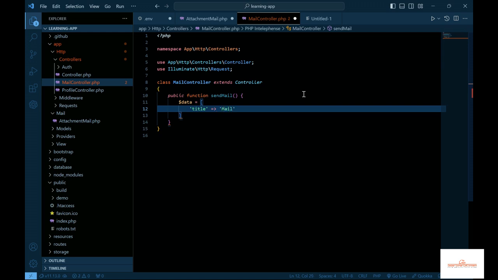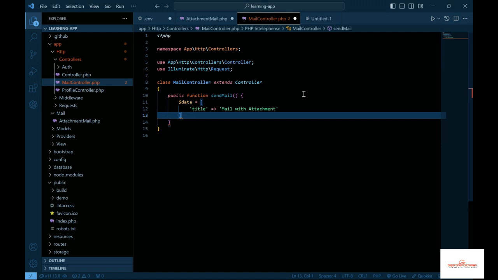Like title, I am putting title here: Mail with attachment. And also putting a key with the name message and the value: This is a test email with attachment.